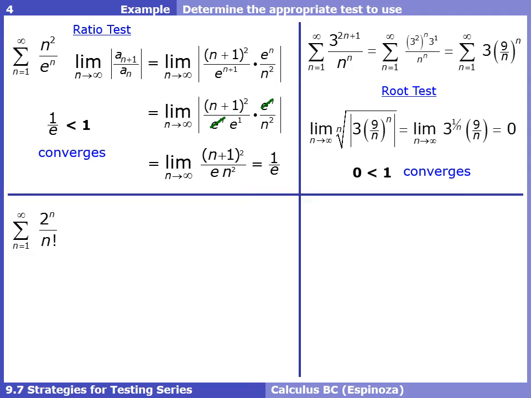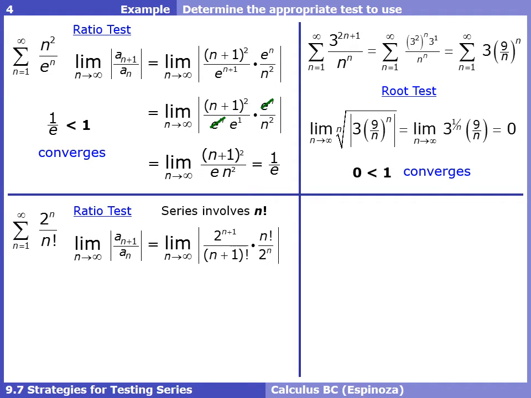As soon as you see a factorial, I hope you realize that the ratio test is kind of the way to go. And once we realize that, again, I'm going to skip the step of setting this fraction up with a fraction inside of a fraction. There's nothing wrong with writing that out, but if you are getting good enough at using the ratio test, we can certainly skip that step, but just realize we need to take n plus 1 and plug it in for n, so we'll have 2 to the n plus 1 all over n plus 1 factorial, and then we can just save some time here and multiply by the reciprocal of the original infinite series.